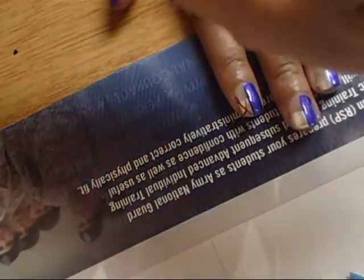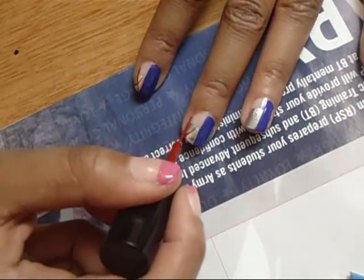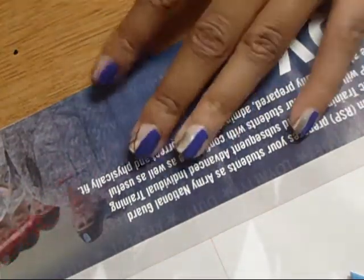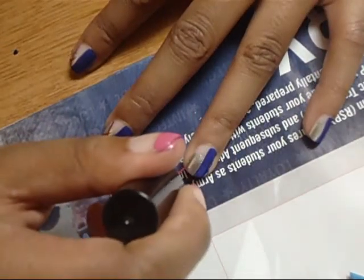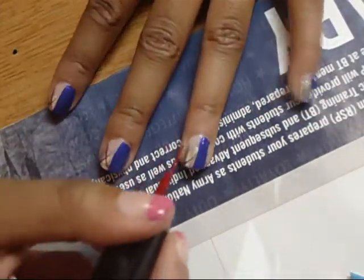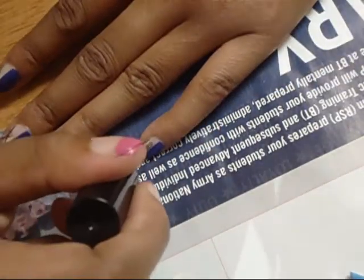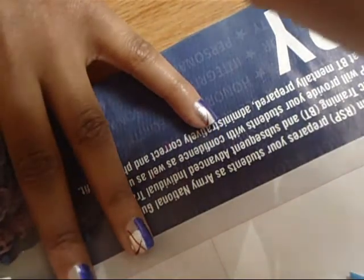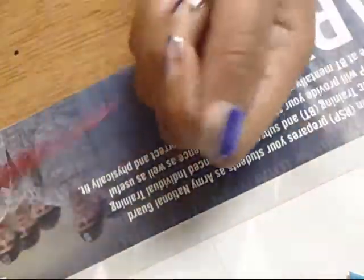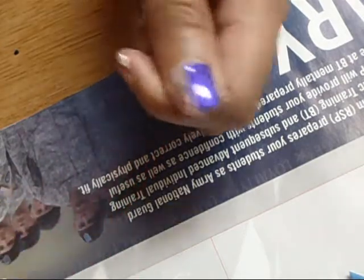So in the right corner — downwards swoop, and then up no polish to an X. It pretty much ends where it turns purple. So downwards swoop. And you don't want to put a lot of polish on the brush, because that will make your lines thicker. Then up, do an X. Downward swoop. Up into an X.